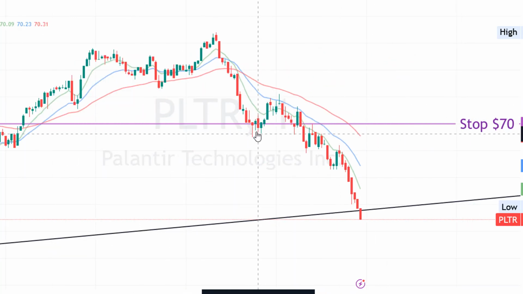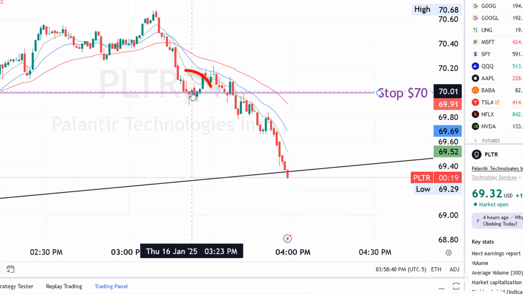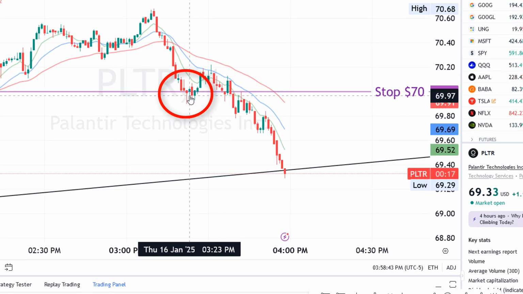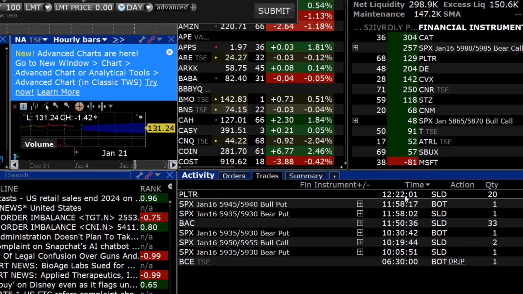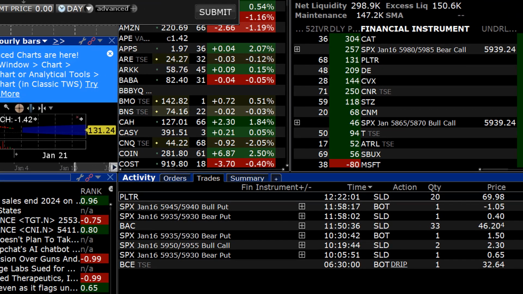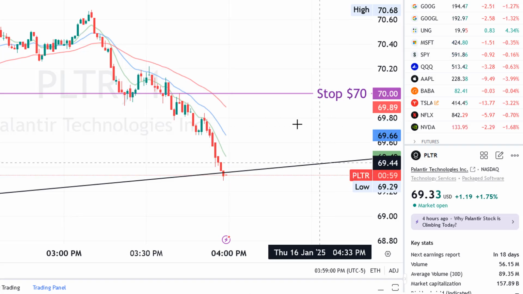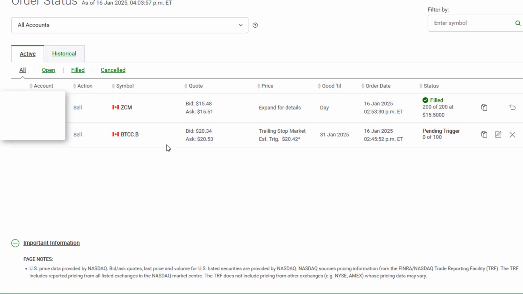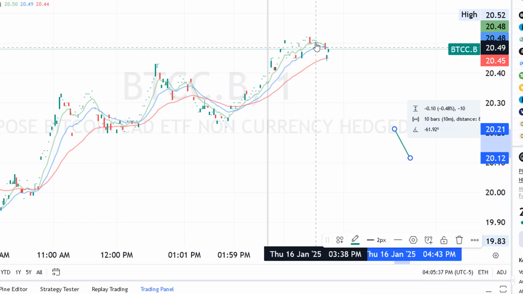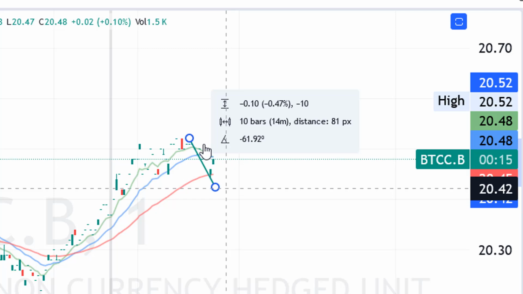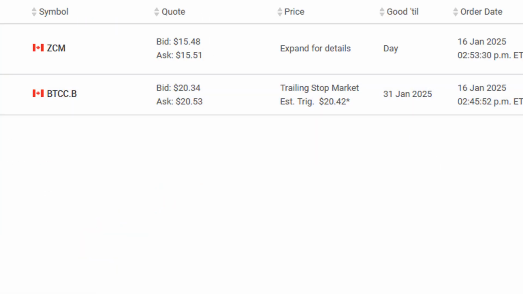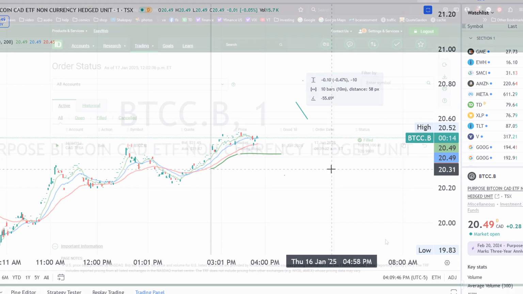And we are near the end of the trading session. You can see at 3:22, PLTR fell below $70, and that is when this trailing stop order was filled. At 12:22 Pacific, 20 shares filled at $69.98, close enough to $70. What about the Bitcoin Trust? Looks like it is not going to fill. Although the market did come down by the end of the day, it wasn't enough to trigger the 10-cent move, and because this is an ongoing order, it will remain open overnight. So let's see what happens tomorrow.